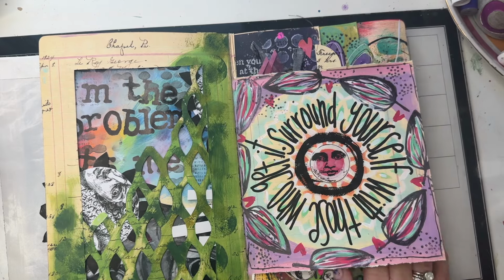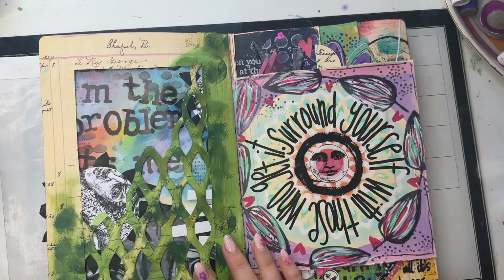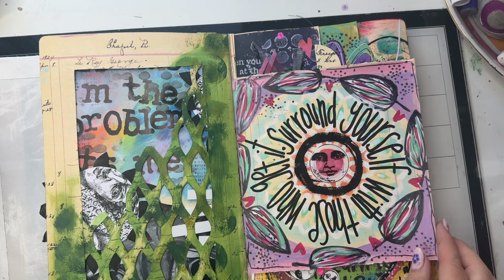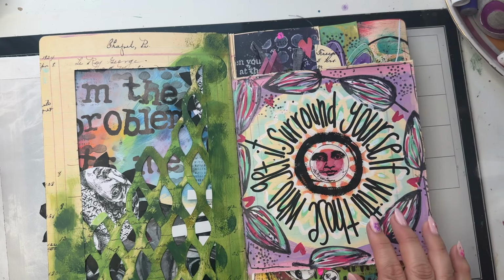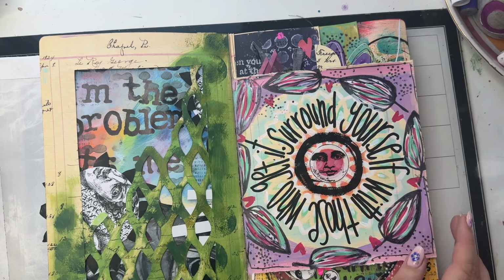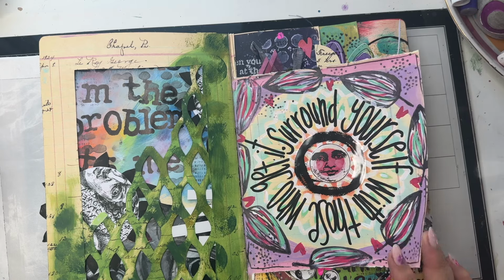I think it's really fun to play with, cutting and altering pages. And as you might know, you might not, I have a course on my website called Alter, Cut, Create, and I think it is probably one of my most popular classes. And we create a whole journal with altered pages.